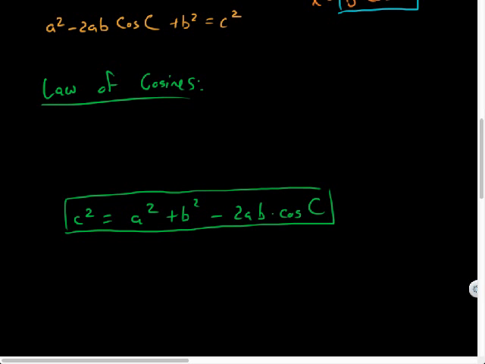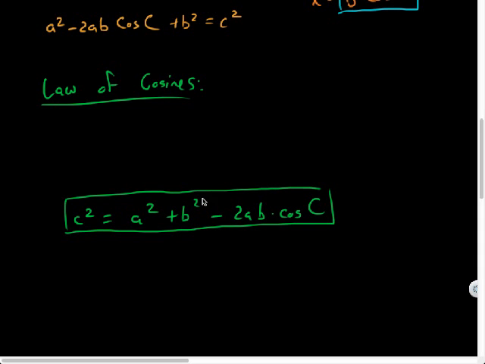All right, so this is the law of cosines, and notice the things that the law of cosines relates. It relates three sides, A, B, and C, and one angle. So there's four pieces of information. And typically when I'm using a formula, if I can plug in all of the information except for one, I know I'll be able to solve for the last piece. So this law of cosines will work anytime I have 3 out of the 4 pieces of information. I could then solve for the fourth piece.